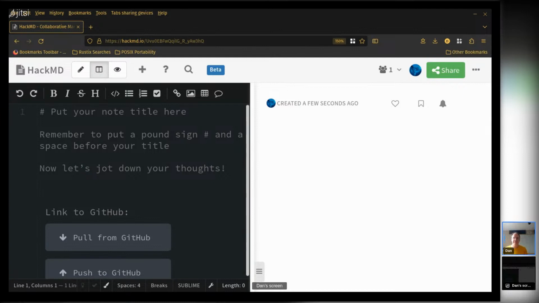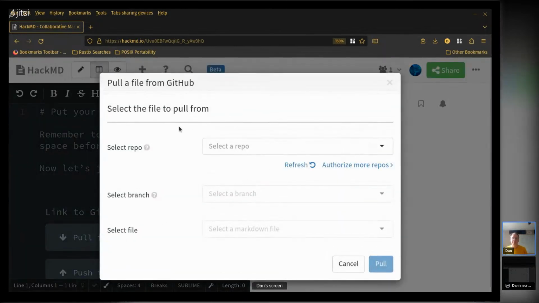So still taking a few minutes to get everything set up here. I've got my HackMD window that I'm getting set up, and I'm going to do a pull from GitHub. So the Preview1 documentation now lives in the WASI repository, and it lives in a directory called Legacy because we're working on Preview2 as the big thing forward. That's going to be a major milestone for WASI that's going to make a lot of things possible when we move to Preview2. But right now we're talking about Preview1 and documenting Preview1.